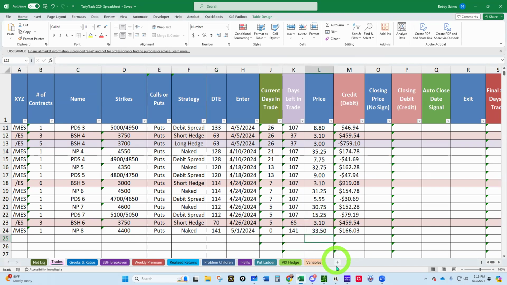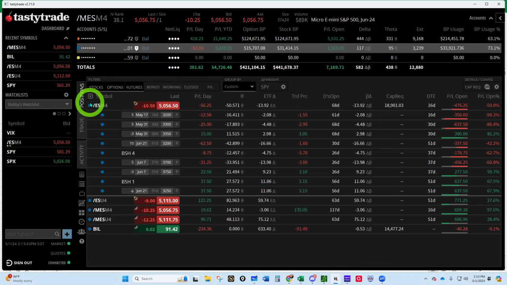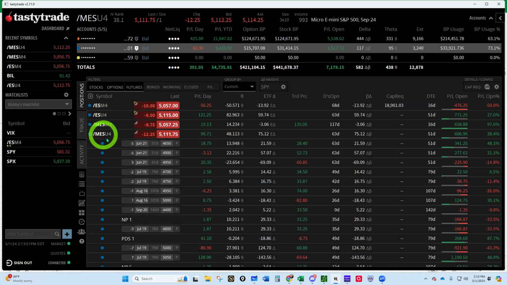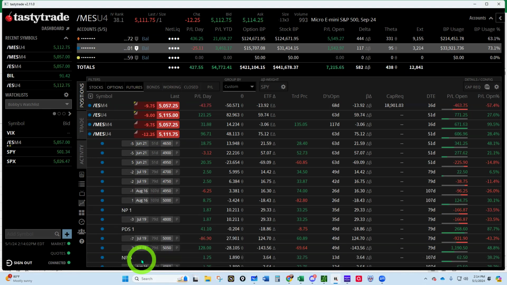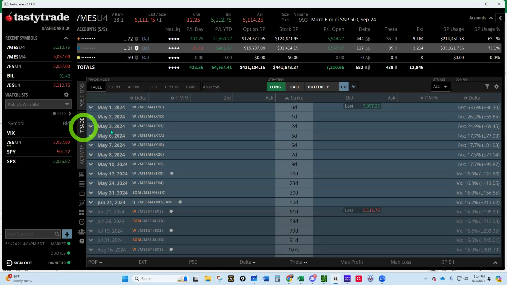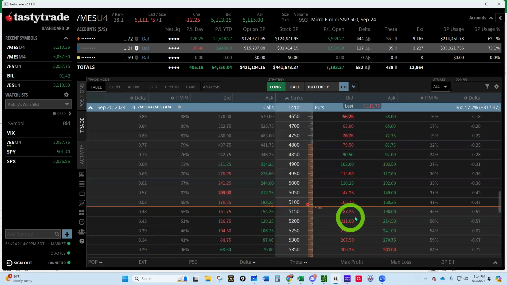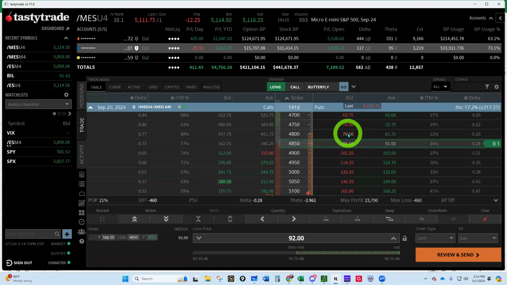Isn't that great? So let's go do the put debit spread. First of all, let me see my positions here. We've got one at 141 days. Not there, so 142 days, I meant. At 4,400 should be NP7. So let's put in our put debit spread, trade, and go to that 141, 142, whichever it will make up its mind. And let's go to the 25 delta. So we'll buy that one and sell that one.